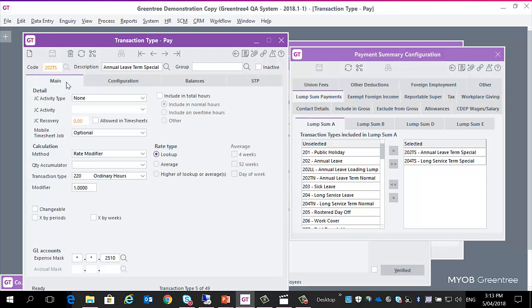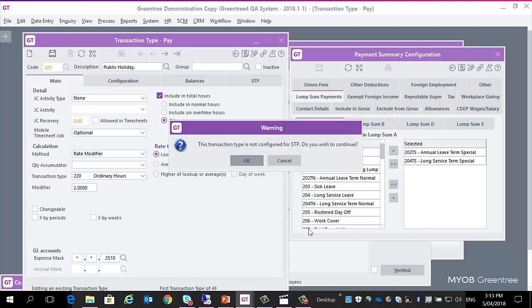And what you also find now is we've added some extra validation into these transaction types. So if I just call one up here from the beginning, it's not there. I'm just going to do one of those simple exercises of changing the description as an example, but the same process applies if it was a new one that I was setting up. I save. I'm now getting this error message. This transaction type is not configured. Do you wish to continue? So again, this is just acting as a warning message. It's not preventing me from continuing. So if this transaction type is to be reported to the ATO, you need to bear that in mind.